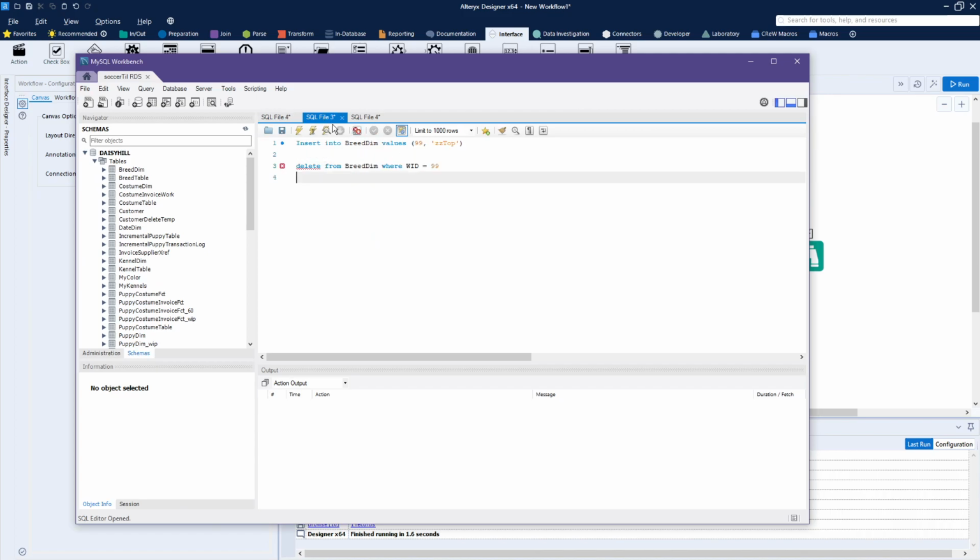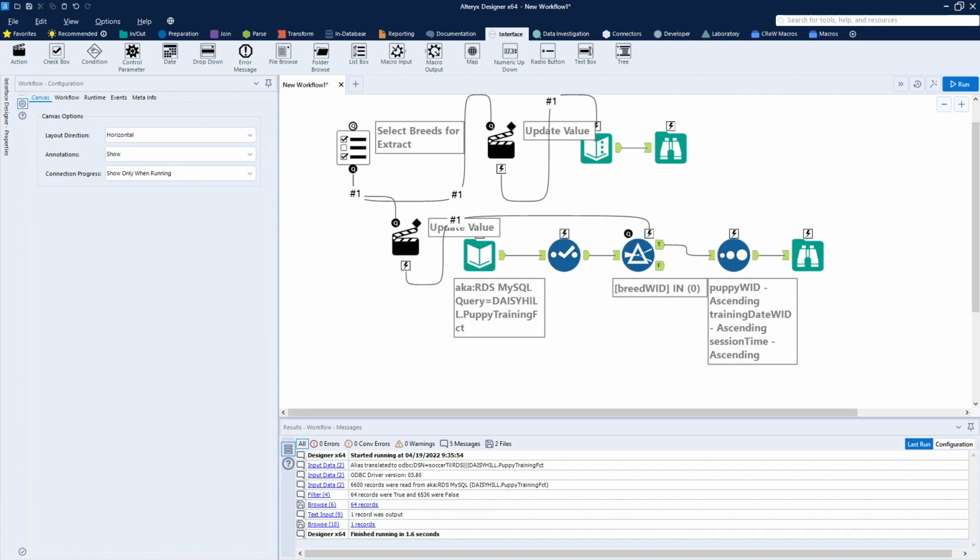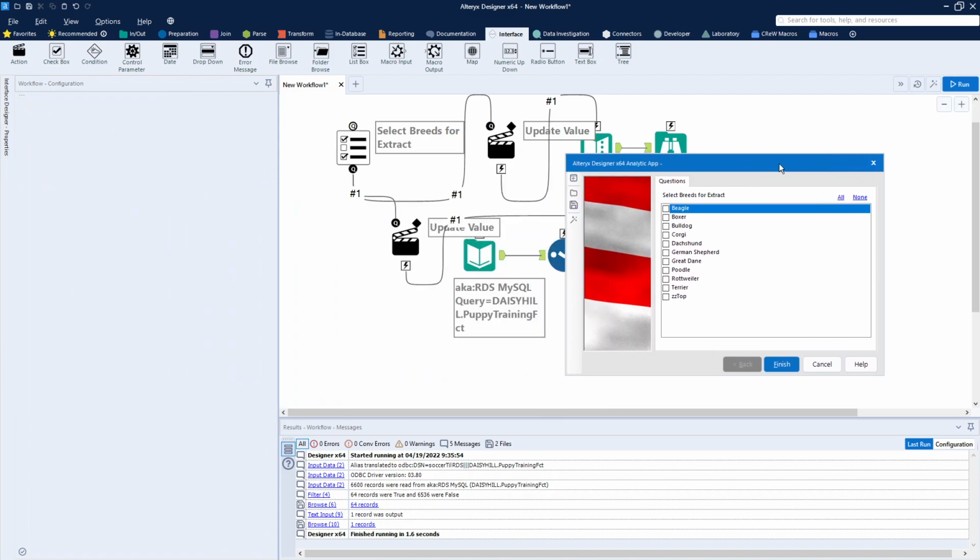Over here, I can insert this number 99 being ZZ Top. So now there's a new record in that table. Drag this out of the way. We run this application again. You notice that it does not use a cache because it is being directly fed by the database without any intermediary steps.